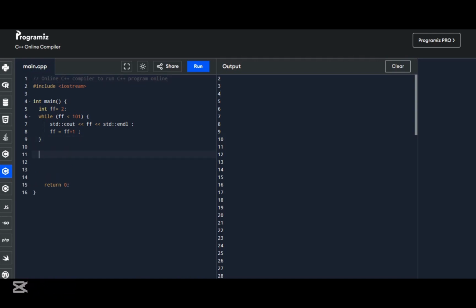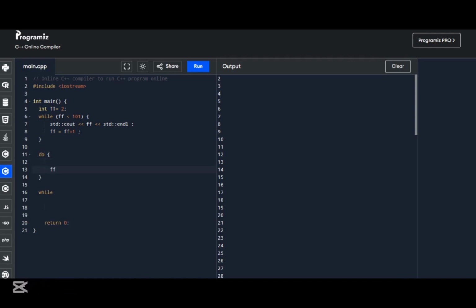The second command is very similar to this command. It is written as this: do, and then while. This command works similarly to while, but the main difference is that the do while command first of all does the action.